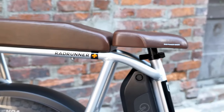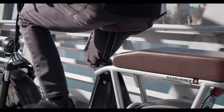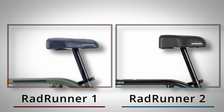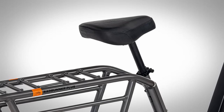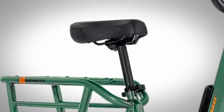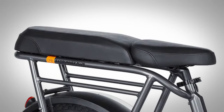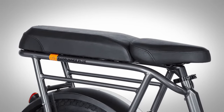The seat on the Runner 3 Plus has undergone a complete redesign as well. The saddle that came on the Runner 1 and was carried over to the Runner Plus is almost infamous for how terribly uncomfortable it was. It was one of the few things Rad changed on the Rad Runner 2, where they added just a bit more padding, but it was still the same overall design. This new seat has been revamped to be more ergonomic, and unlike the old seat, uses the standard 7mm rail system so it can actually be adjusted, while still able to be lowered to fit seamlessly with the bike's rear passenger seat.